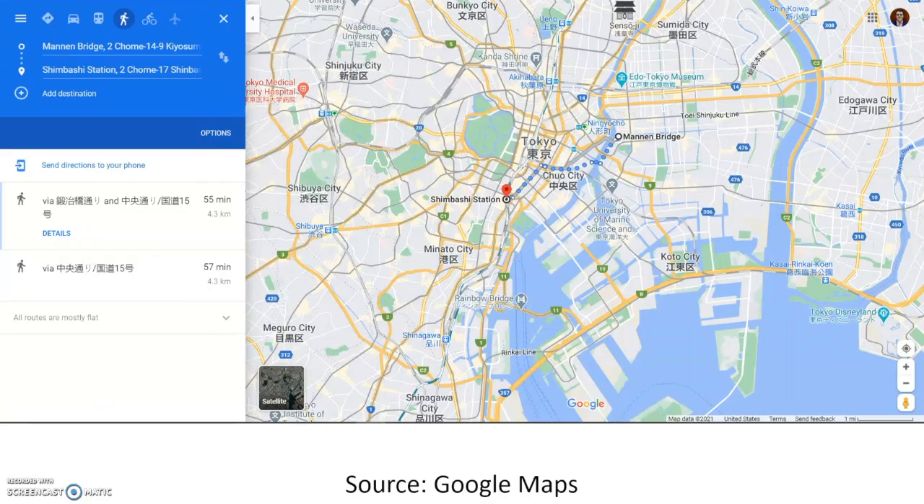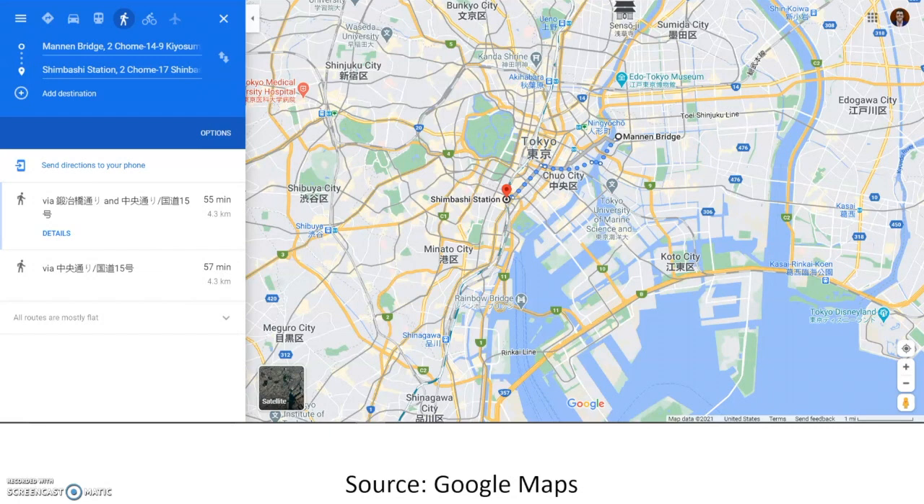Finally, this painting shows the literal change happening in the city of Tokyo. The train station here is only about 4 kilometers away from the Manon Bridge depicted in the earlier painting shown. Yet in that one, all you can see in the background are trees and the mountain, whereas here you can see a bustling cityscape with smoke billowing, flags, and very tall well-established buildings. In the 60 years between the publishing of both works, the change in the landscape of Tokyo could not be more pronounced. The setting of this painting is also notable because it follows a specific event — the emperor returning from a military victory — rather than depicting a timeless place or activity. More than anything, this painting represents change.